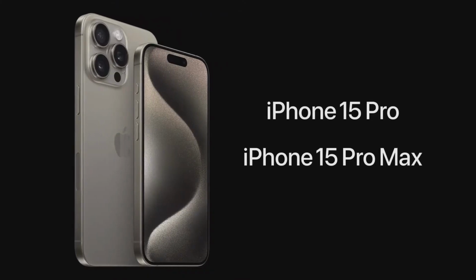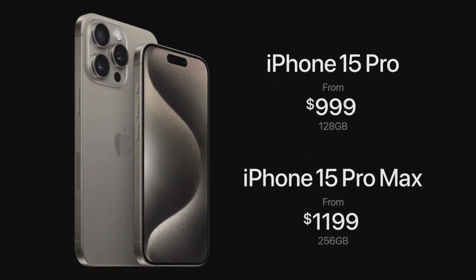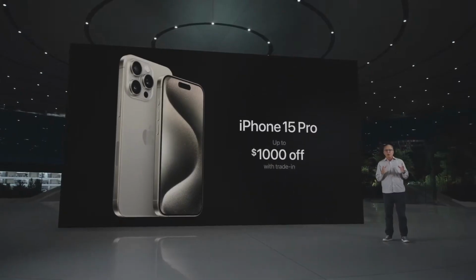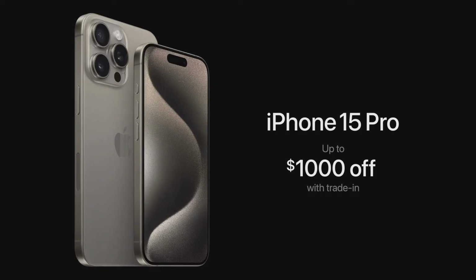The iPhone 15 Pro will start at the same price as last year, $999. An iPhone 15 Pro Max featuring the new 5X telephoto camera will start at $1,199 with 256 gigabytes of storage, which also matches last year's price with this level of storage. We also have incredible offers from Apple and our carrier partners, including up to $1,000 off in the US when you trade in an iPhone 11 Pro or newer.